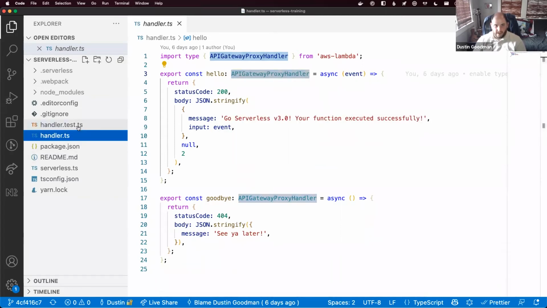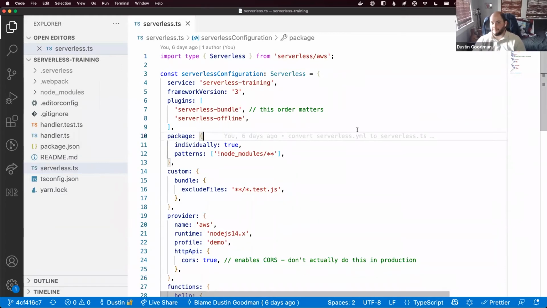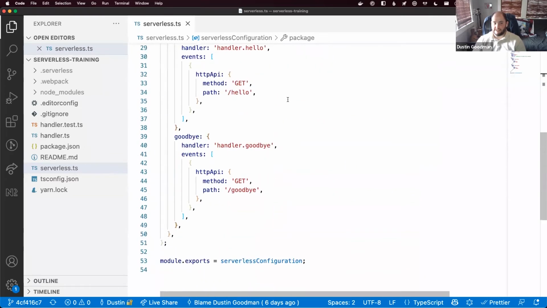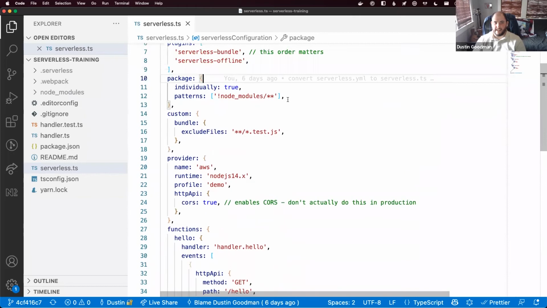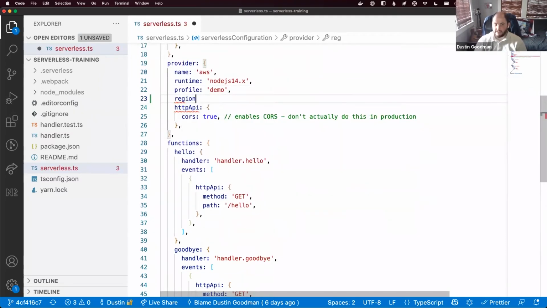But additionally, what's really cool, and I mentioned this earlier, is you can actually make your serverless configuration a TypeScript file. So in here, what you can see is I've converted the entire YAML file that we had before into a TypeScript file. And as you can see, the serverless interface has a bunch of keys, but I now have type validation, which is really, really helpful when I'm trying to add new parameters. So for instance, let's say I want to define the region for my entire project. Of course, I get the regionality and I can autocomplete it.